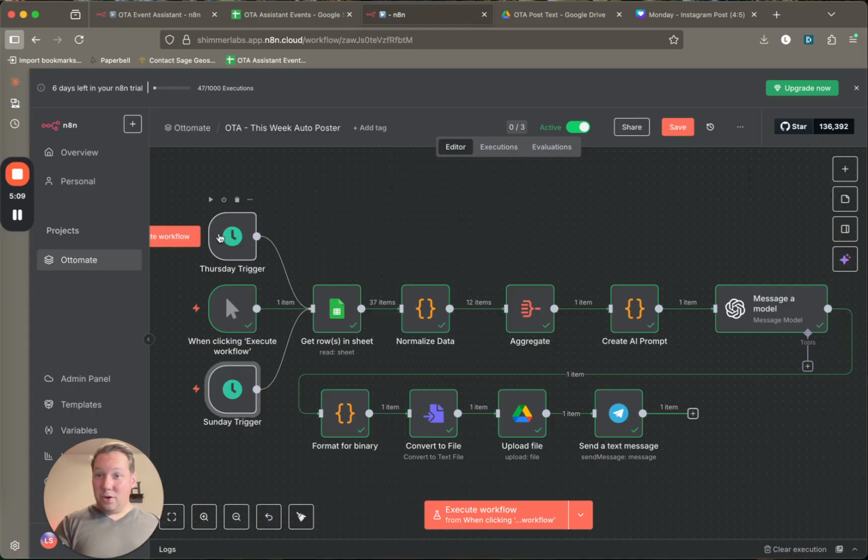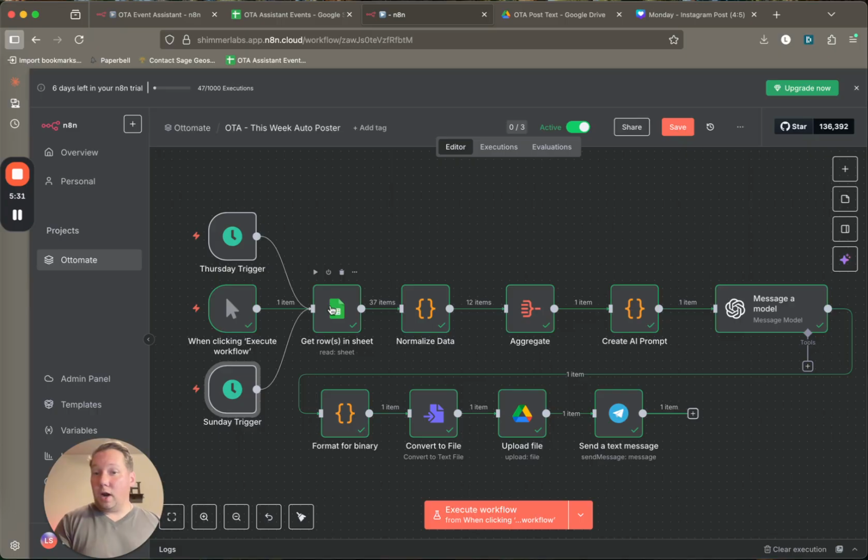Every week on Thursday and on Sunday, and just for debugging, if I choose to run this at another time, this is going to automatically run. If I do choose to run this on, say, a Wednesday, it has the logic built in to say, oh, you're probably looking for the weekend event schedule. You're just getting a head start on it. Or if I fall a little bit behind and it's a Friday, even though it should have triggered that already, it knows to do that.